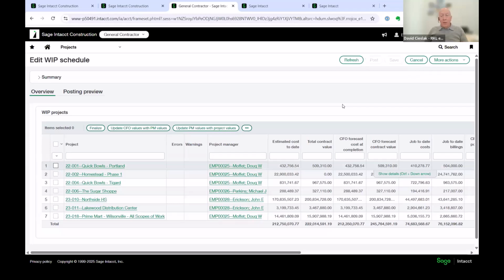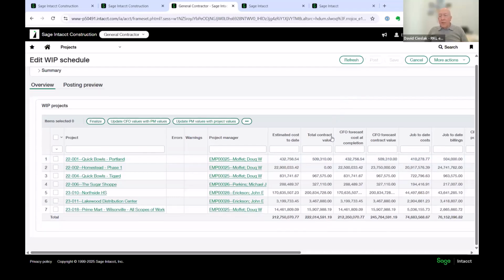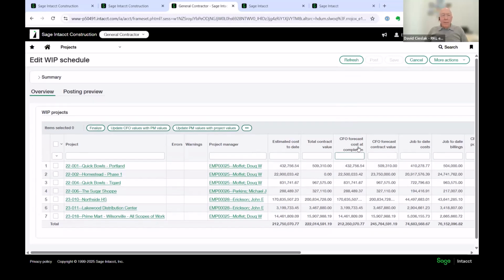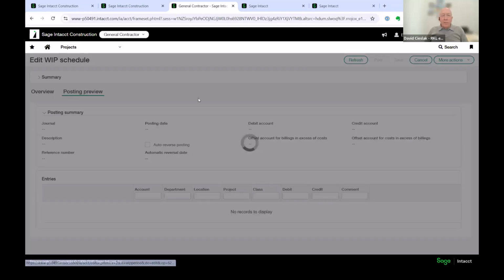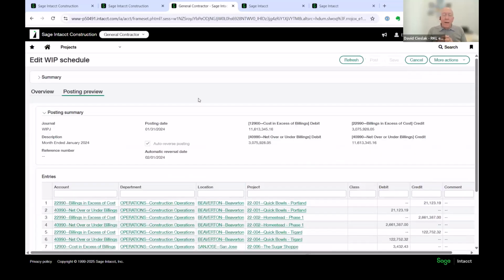I see a number of the different jobs I'm working with. I want to make sure my financials are correct. The CFO is going to get a chance to weigh in here, put in their estimates, the PM as well. And as I'm putting these dollar amounts in, I'm going to be able to ultimately see the impact, potentially the journal entry that might hit my books as a result of this.